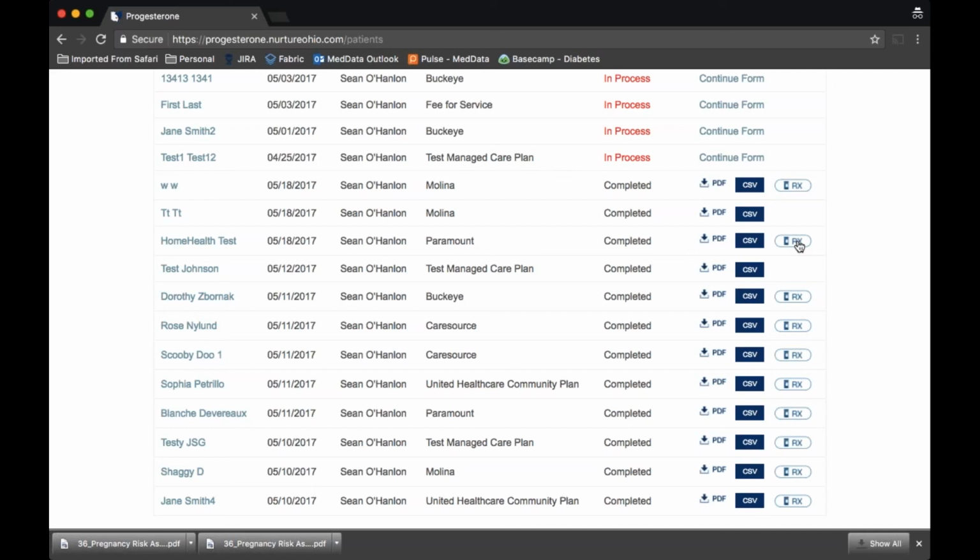So Olga, no one can submit it through the form anymore. The only option for using the prescription is to print it out as Sean just described. You click on the RX and it'll print, then you print it out and then you fax it to the specialty pharmacy. Okay, that answers my question. Thank you very much.